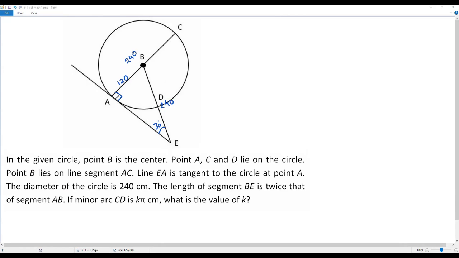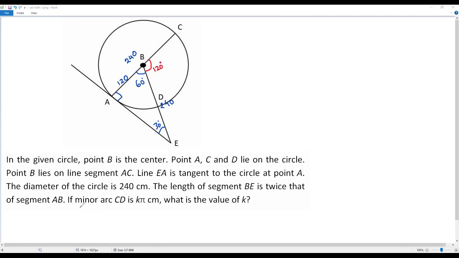Now let's consider the 3 interior angles of this right triangle ABE. As I said already, it's a 30, 60, 90 special right triangle. Here we have 30 degrees and here we have 90 degrees, that is the right angle. Then this interior angle has to be 60 degrees, so that the 3 interior angles add up to 180 degrees. If this is 60 degrees, then what is the measure of this angle over here? We know that a straight angle always measures 180 degrees. If this part is 60 degrees, then this part has to be 120 degrees.